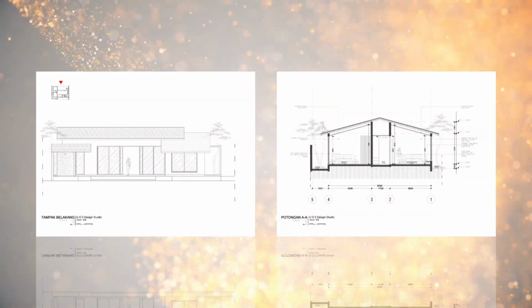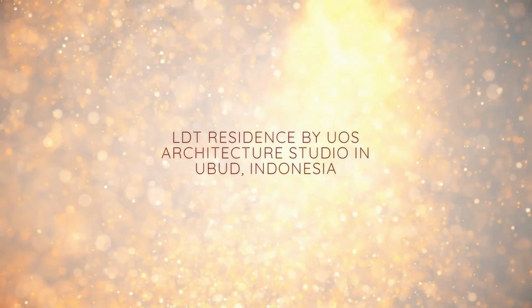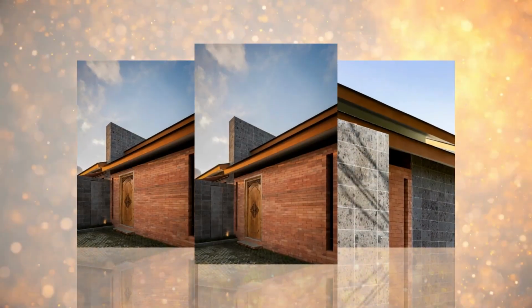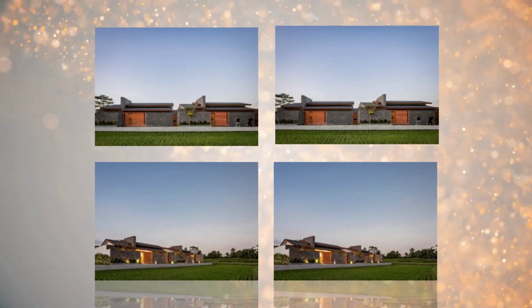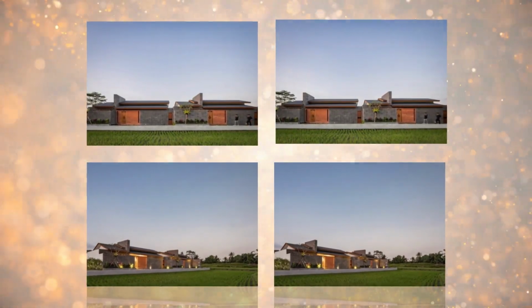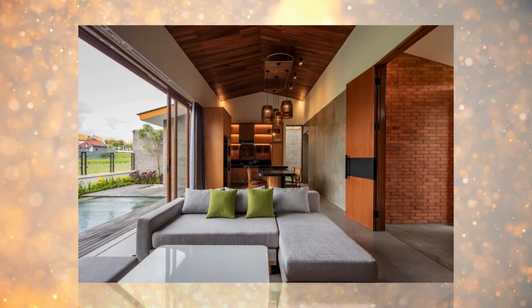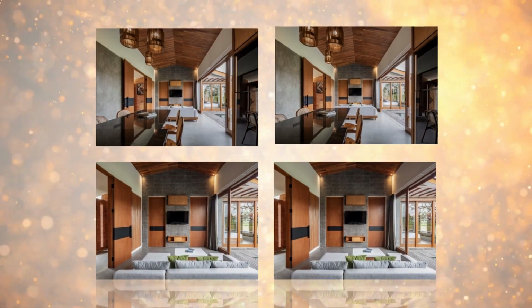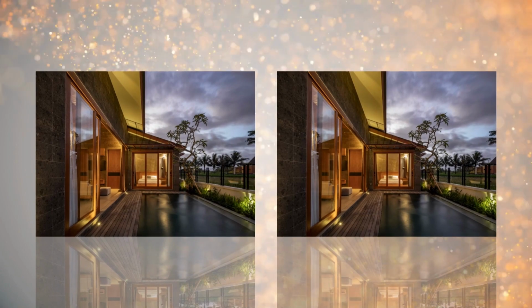The challenge in planning this design is how architects are required to design a one-story building with a fairly complex space program on a relatively small site with a longitudinal shape. Designing the shape of the building is the next challenge, so that the mass of the building does not seem to have elongated proportions and become conspicuous in the middle of the rice fields, as well as how user privacy is maintained in it.